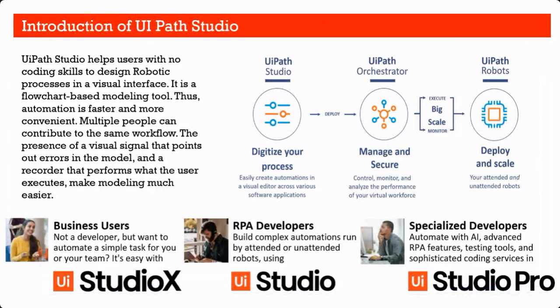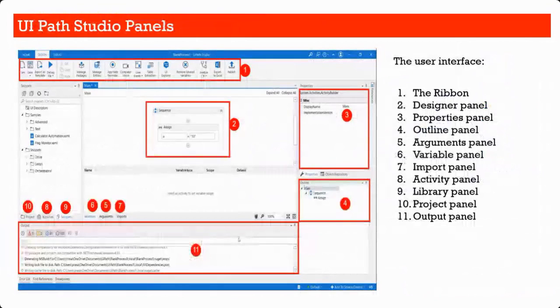So now we understand the difference between the UiPath Studios. I've shown you the user interface a few minutes back. And if you look at the user interface, there are different panels, right? The top panel is a ribbon from where I have shown you the manage packages. Then we have a designer panel, which is the core or center of UiPath Studio, where you actually design a bot. Then you have a properties panel, where you have properties related to the activities that you drag in.